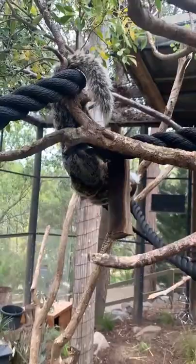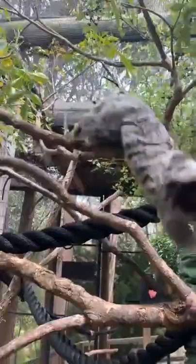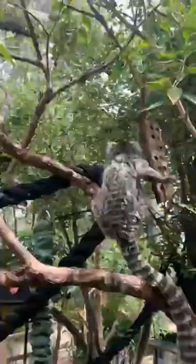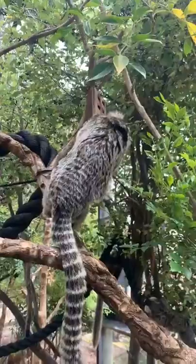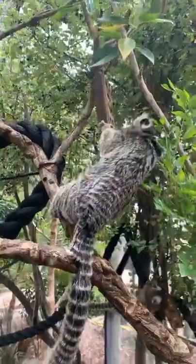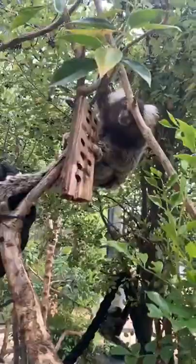These primates spend most of their lives in the trees — they're classed as arboreal. Almost their entire lives are spent up in the trees, very rarely coming to the ground to forage. The sap that they're eating now makes up about 70% of their diet in the wild, so they're basically designed to eat the majority of this plant material — the sap and gum from different tree species found in Brazil. They also eat lots of insects and some fruits and vegetables. Here at the zoo, the majority of their diet is made up of fruits and vegetables, but we do give them different supplements and vitamins to make up the minerals they would be getting in the wild.